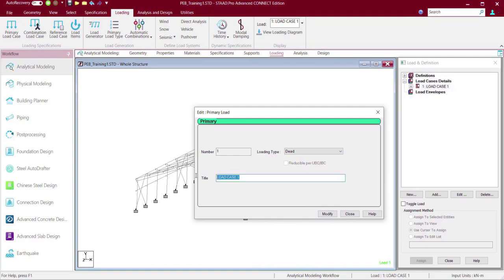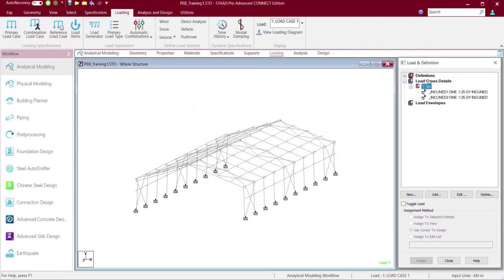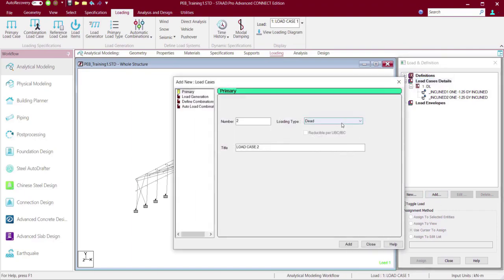Just give some title like dead load or DL, and I have selected the loading type as dead. In a similar way, you can go on and select the other load cases like live load.